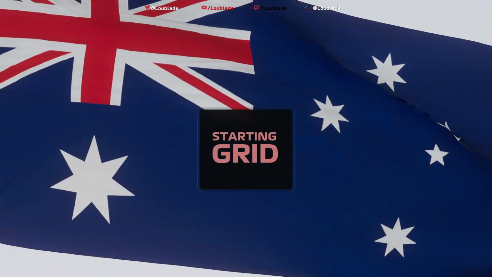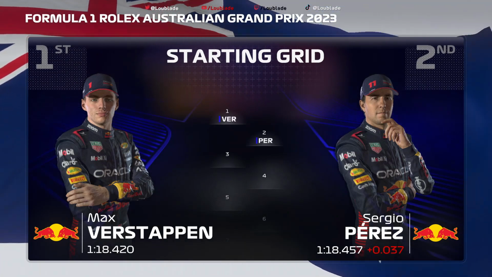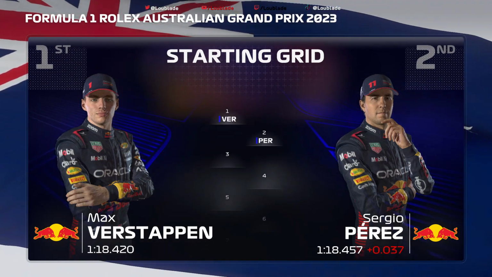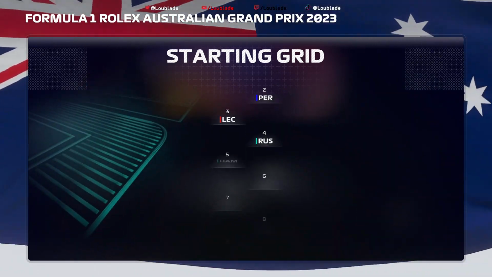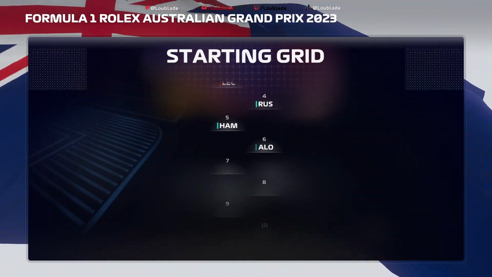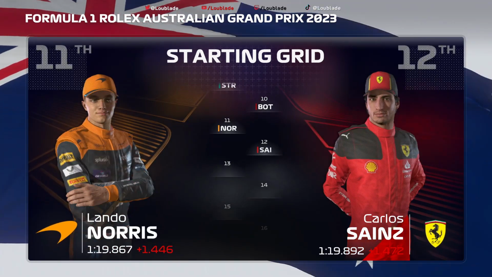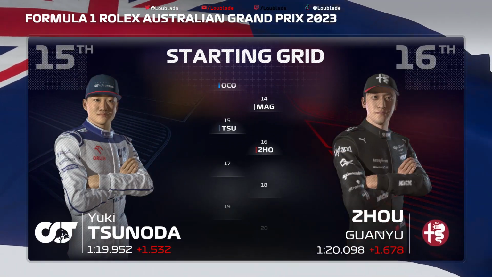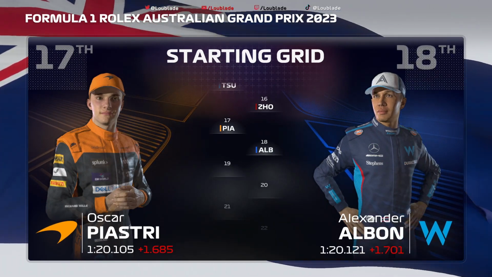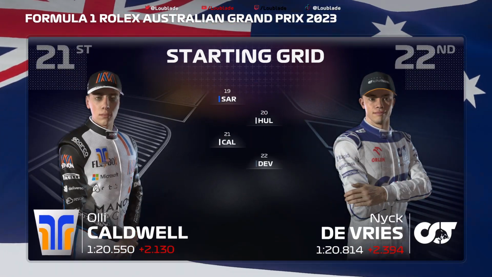Let's run you through the driver grid order for today's exciting race. Max Verstappen put in a fantastic lap yesterday, and he'll start from pole position, edging out Sergio Perez, who lines up P2. Moving on to the rest of the grid, we have Leclerc, Russell, Hamilton, Fernando Alonso, Gasly, Lewis, Stroll, Bottas, Norris, Sainz, Ocon, Magnussen, Tsunoda, Joe, Oscar Piastri, Albon, Sargent, Hulkenberg, Ollie Caldwell, and Nick De Vries.